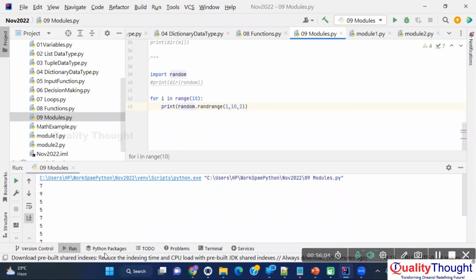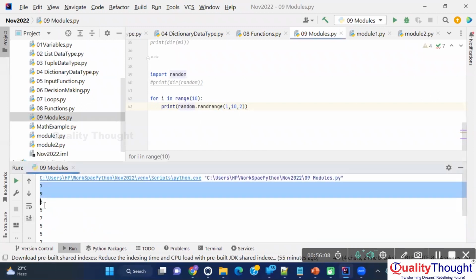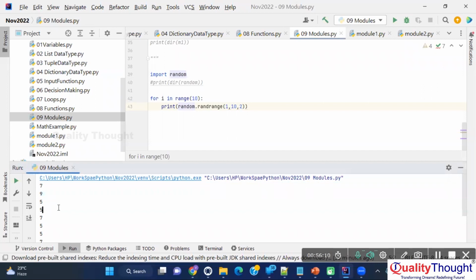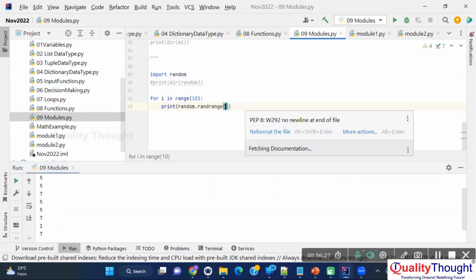It is giving values of step 7, 9, 5. It should not give one value. In range of 10, give me 10, right?